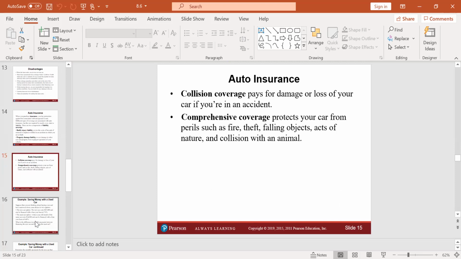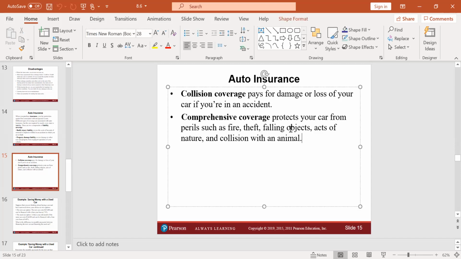You can get collision, which covers your own self. You already have the liability that covers someone else if you cause the accident. Collision covers your own car, and it covers the basic body of the car and the engine and things it needs. Collision covers your own self. Liability you're already paying for covers the other person. You can also get on top of that comprehensive that covers a whole lot more than that. Fire, a random fire started, whether it's your fault or not. Theft, someone steals from your car, whether it's your fault or not. Usually if you're stolen from, it's not your fault. It's the jerk who stole from you.